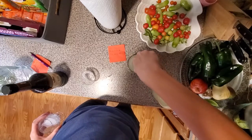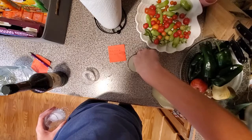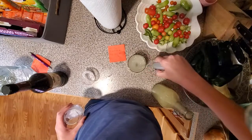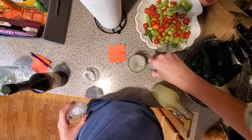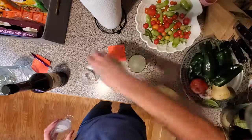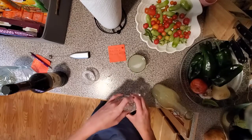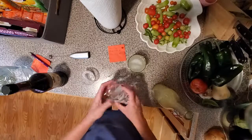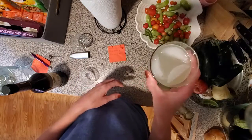I use a milk frother to whisk it up instead of trying to shake it in a shaker. I just find this to be a lot easier. So I always give it a really good whisk to make sure that all of it is blended together nicely. And then I pop in the ice cubes to bring it to a perfect chill. And then it's ready to imbibe. So hopefully you can enjoy some margaritas soon.